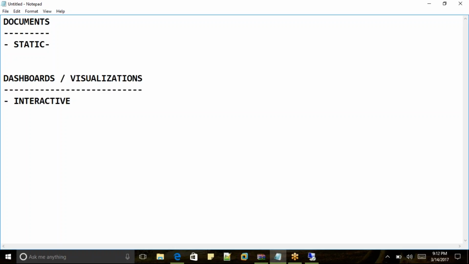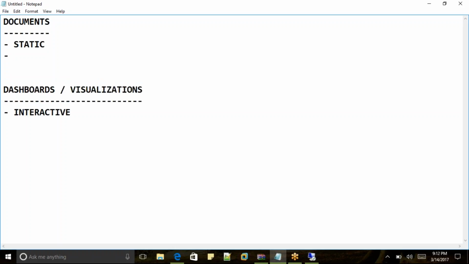And the other thing, whenever it is a document, generally you prefer creating documents whenever your data spans across multiple pages. Whereas in the dashboard, you ensure that whatever data you are representing is going to fit in only a single screen.